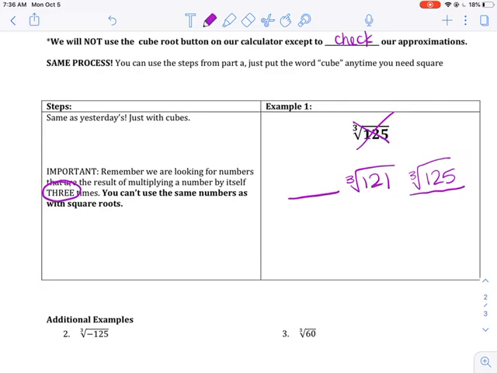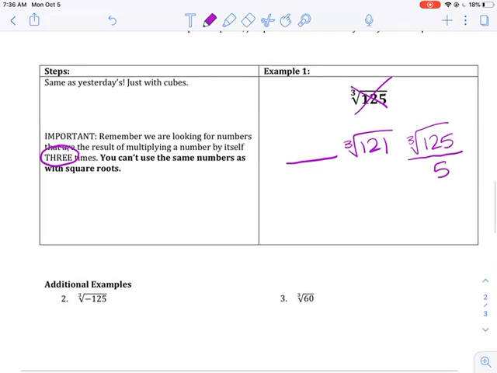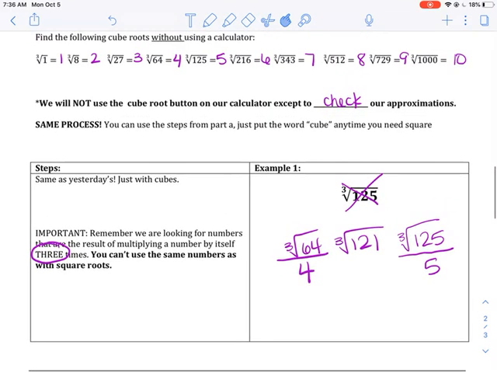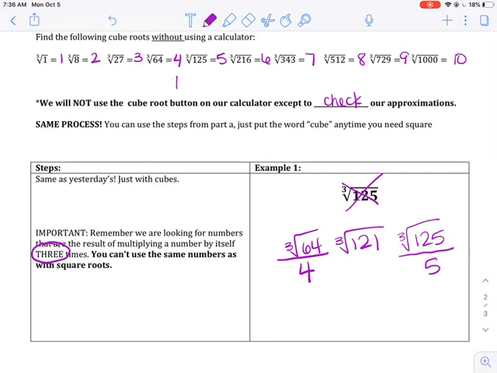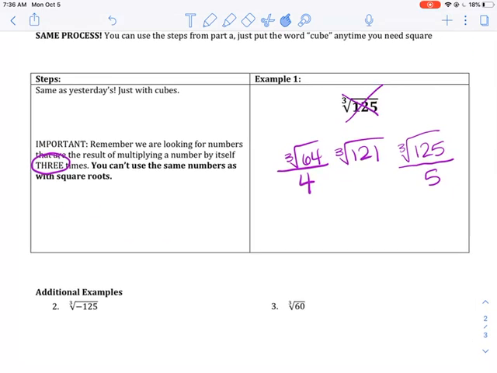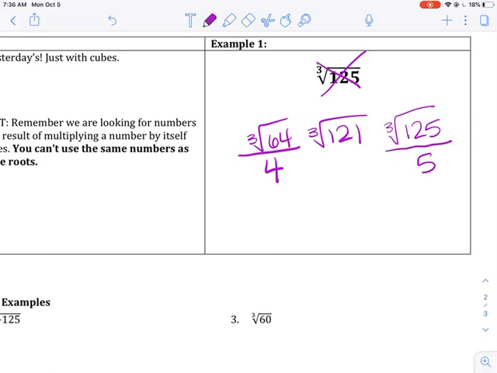Or you could just know. So then the other number that it's between will automatically be 4, because that's the integer less than 5. So we're going to put 64 up here, because that is the one that simplifies to 4, right? Yep, right there. Okay. So now we know it's between 4 and 5. If your question asked which integers the cube root of 121 is between, you'd be done. But we want the nearest tenth, so we need to find it to 1 decimal place.